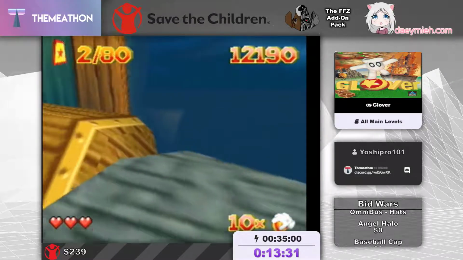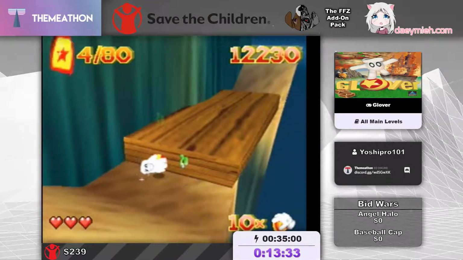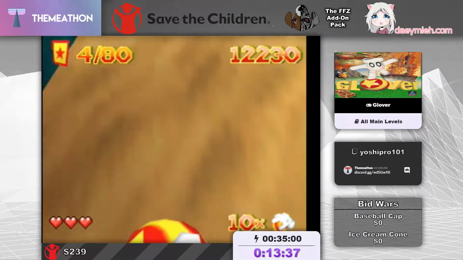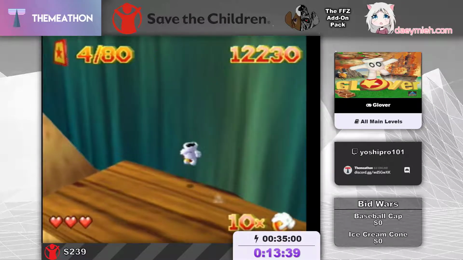Okay. Oh yeah, I should probably explain that trick. I did a trick called roof bounce. You bounce on the roof, kind of self-explanatory. It skips quite a bit. Here I'm going to go for an early cycle by doing a cutscene skip.